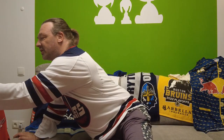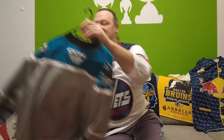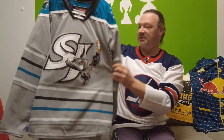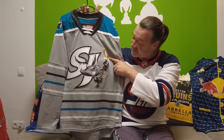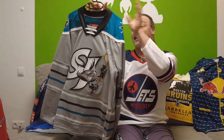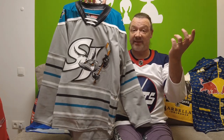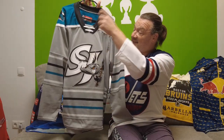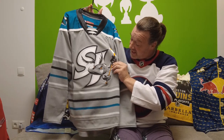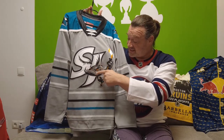Let's go to a jersey I recently unboxed — I will not talk about it that long. It's the San Jose Barracuda and their grey jersey. I absolutely love the Barracuda with the stick. This looks fantastic. I like the teal, I even like the grey — very surprised, but I do. Striping is good as well. Laces — love them. Fantastic. But the main part of this jersey is the angry Barracuda. This looks fantastic.